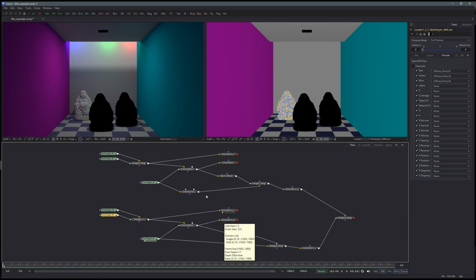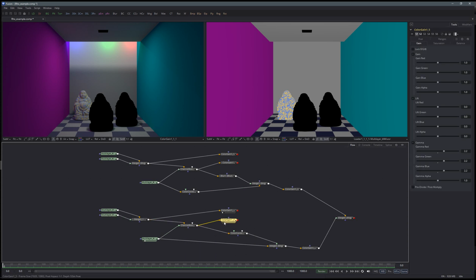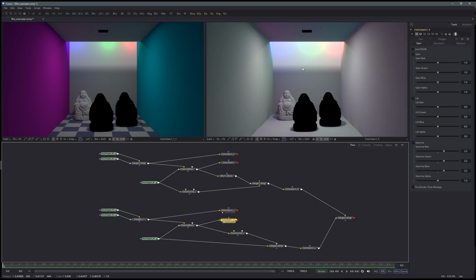And when we do the same process, we divide the buffers. We can see that now we have the raw lighting as if the surfaces were white to begin with, apart from the secondary bounce effects, because those are still being retained. You can see the purple wall affecting the ceiling here.